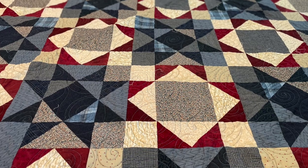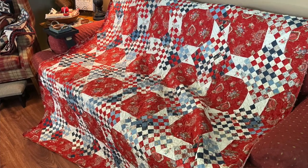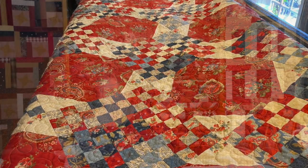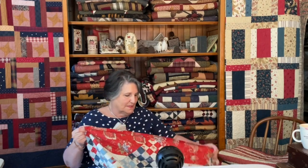This one, I made this sort of recently, probably within the last 5 years. Again, the binding's not sewn down. I have a lot that I need to just sit down and do. Every time I sit down to do handwork, though, I like this. I prefer to stitch, so that's what happens.